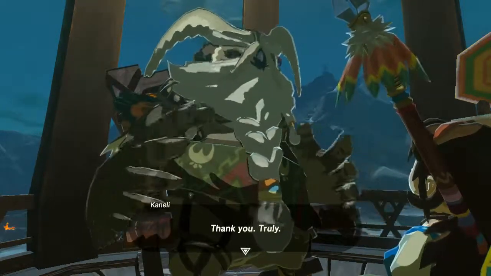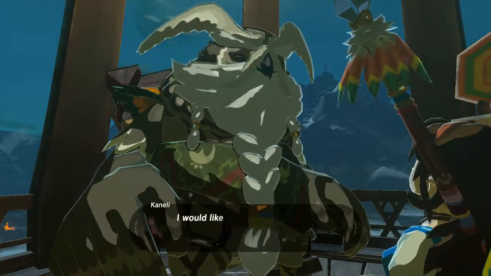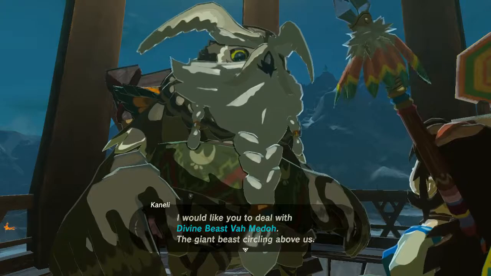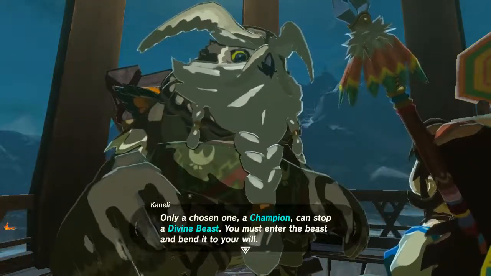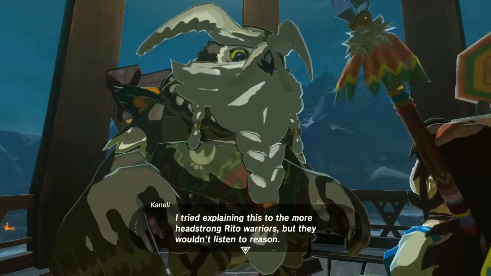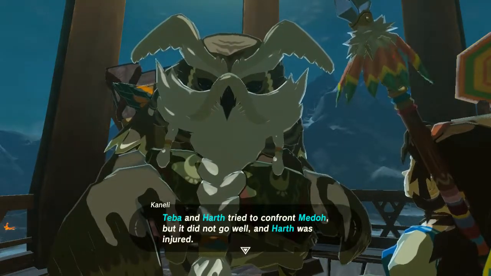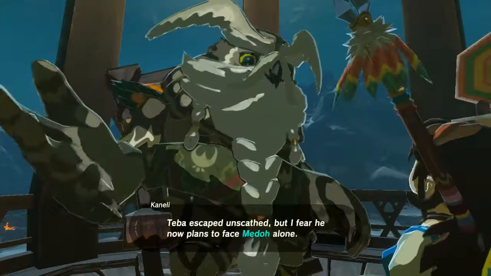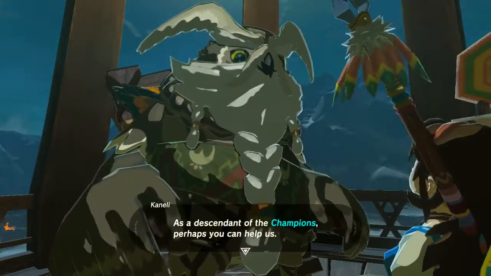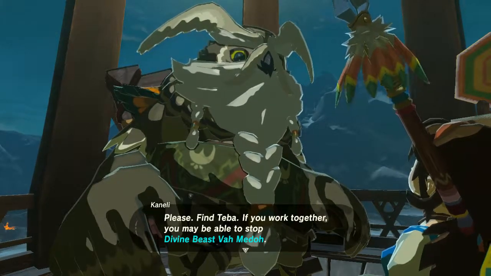Sure, I'll listen. Thank you. Truly. Although I know you have the blood of a champion, there's something I must ask of you. How shall I put this? I would like you to deal with Divine Beast Vaughn Meadow, the giant beast circling above us. Only a chosen one, a champion, can stop a divine beast. You must enter the beast and bend it to your will. I tried explaining this to the more headstrong Rito warriors, but they wouldn't listen to reason. Tubba and Hoth tried to confront Meadow, but it did not go well, and Hoth was injured. Tubba escaped unscathed, but I fear he now plans to face Meadow alone. The descendants of the champions, perhaps you can help us. Please find Tubba. If you work together, you may be able to stop Divine Beast Vaughn Meadow.